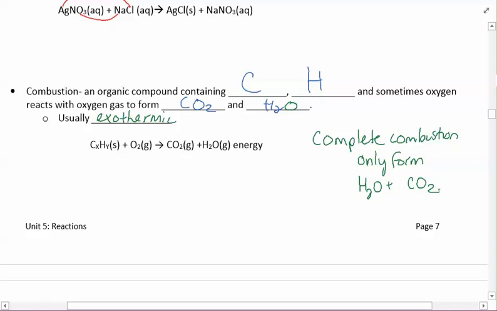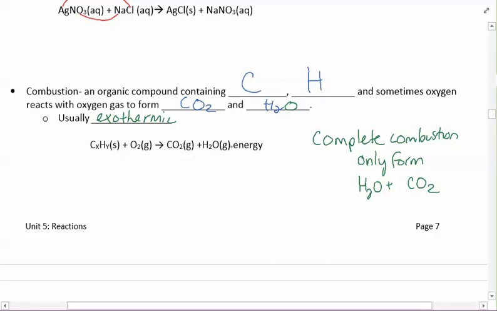So it might be weird to think about water. Notice how water has a (g) next to it indicating that it's a gas, so that's going to be water vapor. Water is actually produced in fire. You're just not making a large amount of it. It's not enough to put the fire out. You would need a larger amount for that. But in complete combustion, you only have those two products.